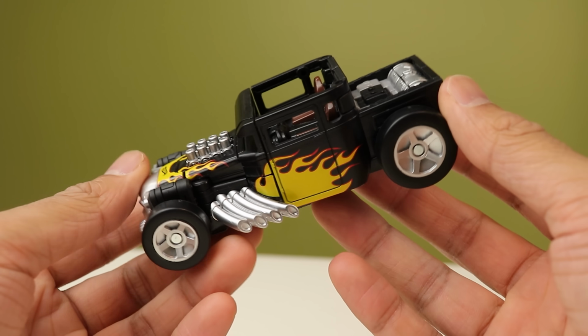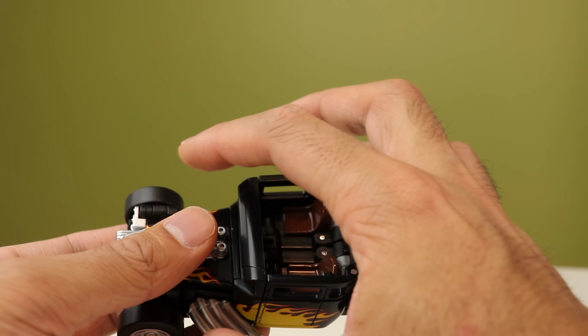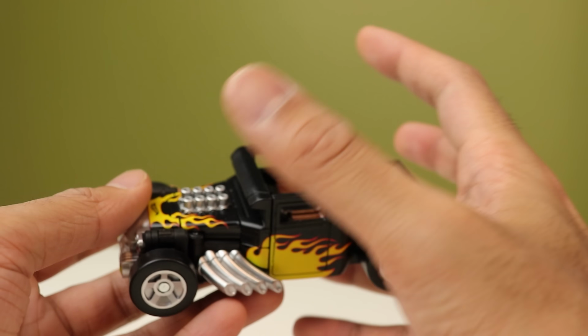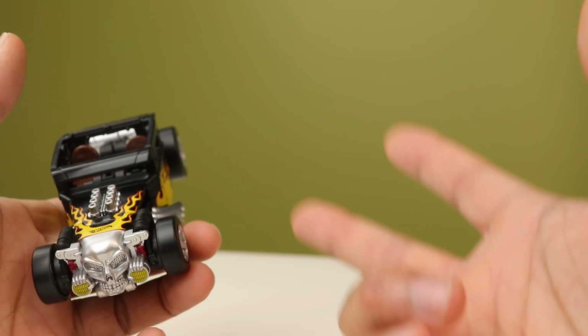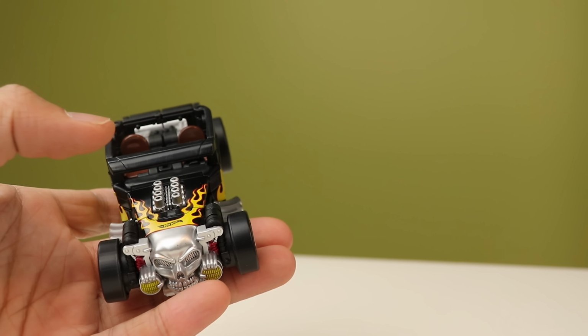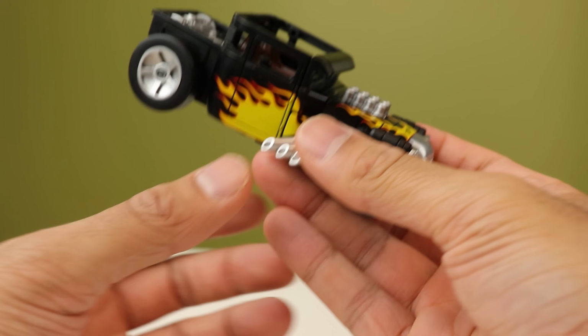I thought this thing was gonna be complicated and annoying, but it isn't. It's actually very, very simple. This thing reminds me a lot of a new mini-bot in terms of how all the pieces move and how everything goes in chunks. And it's very satisfying. Like a lot of the mini bots, like Beachcomber, 86B, Sea Spray, they're all really solid and fun to transform because everything moves in units. And this works the same way.